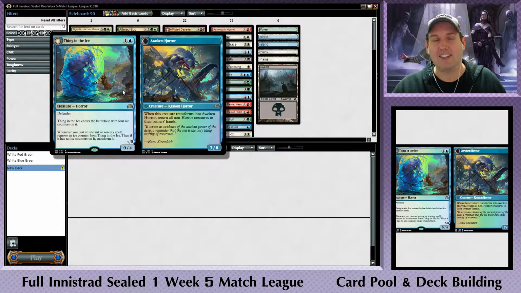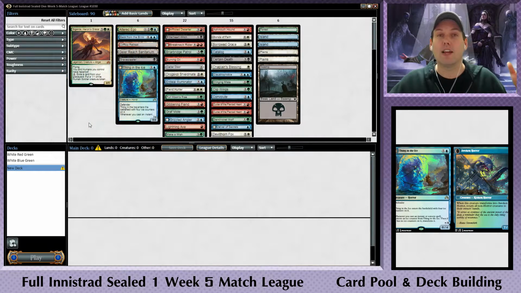I like Thing in the Ice. I don't think I've ever had a real chance to play with it in draft or sealed, and I've always wanted to. So I don't want to super force it, but I really want to try to somewhat force this card into my deck. Still, it requires sorceries and instants to really make it shine. So if we end up having a really, really creature-heavy deck and not many of those, then obviously it's not the one to put in the deck. But still, we will see. So that's the last rare we have.